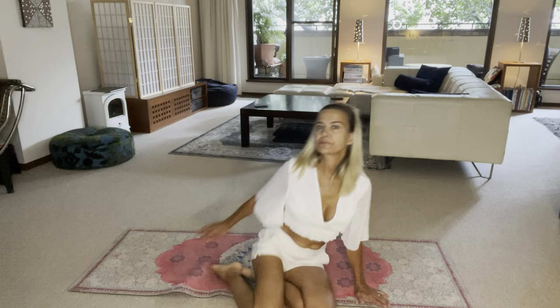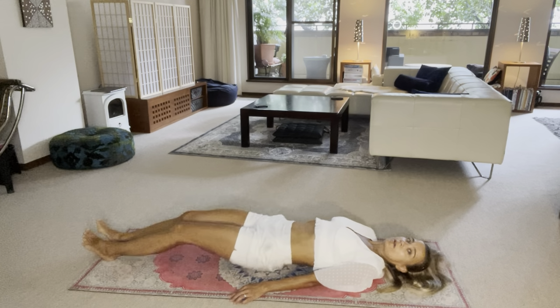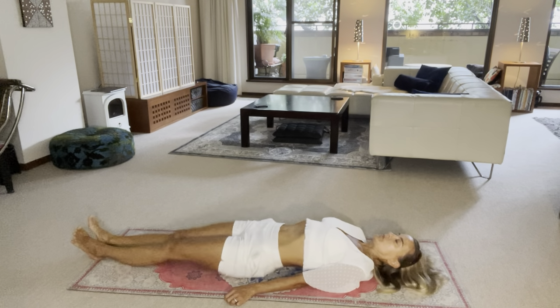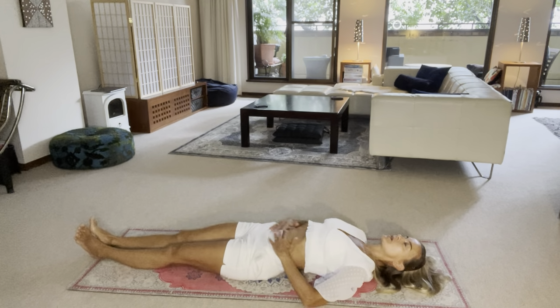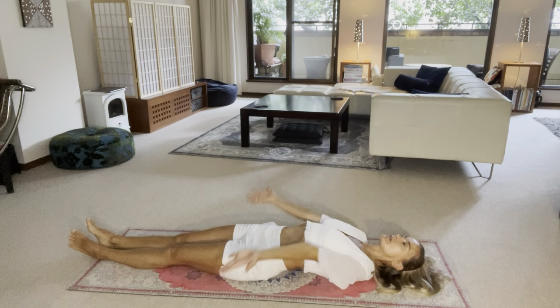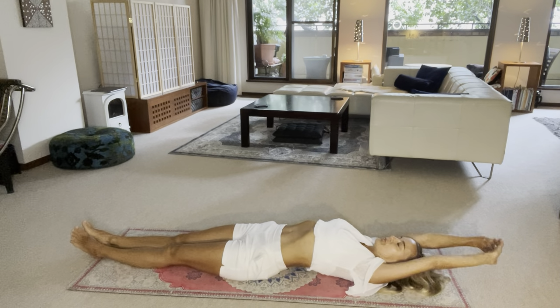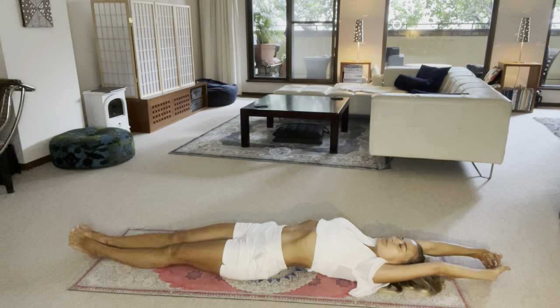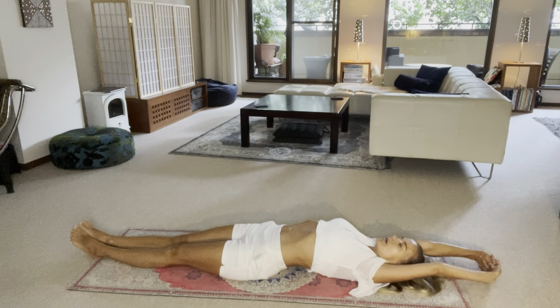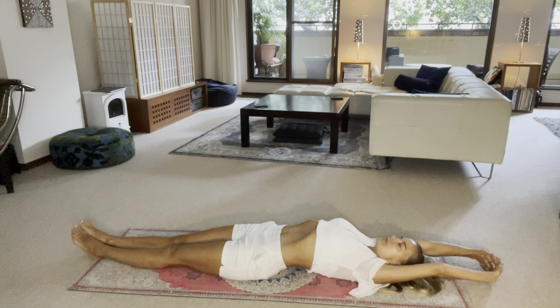And come to lie down. Okay, as we are lying down, really feel how your spine relaxes. Bring the heels together. Inhale, raise your arms over your head, interlace your fingers, turn the palms up, and cup your ears, hug your ears if this is available for you. And then we're going to create an opposition between the palms and your tippy toes.